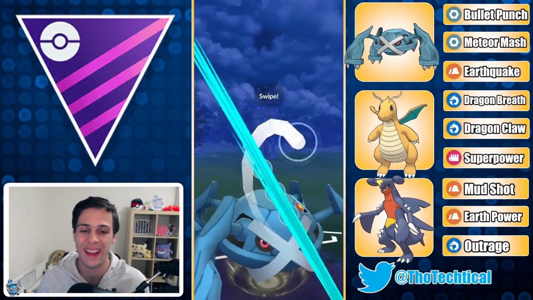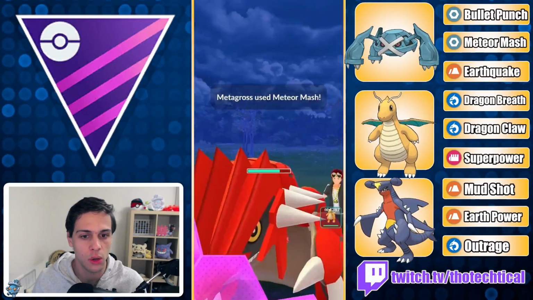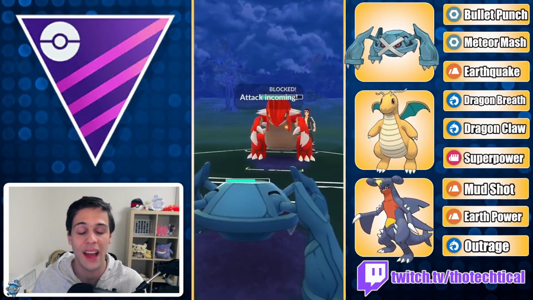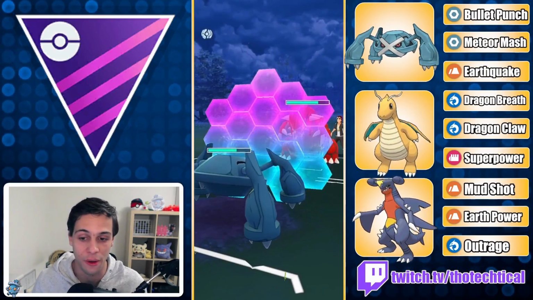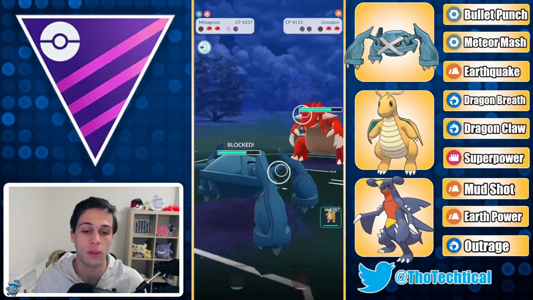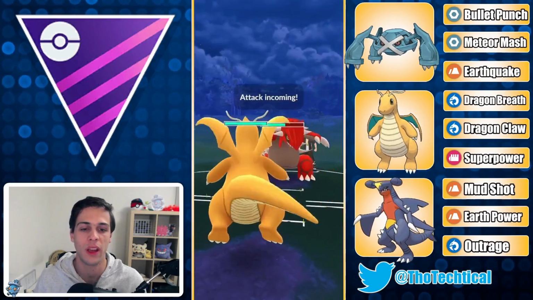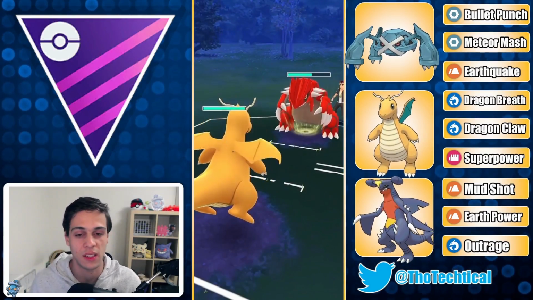Out comes Groudon again. I win CMP, which is weird because Metagross is not supposed to win CMP, and this is when I realized there's actually a level 40 Groudon. It's a level 40 Groudon, so that really helps me, as that means my Metagross will win CMP. Still not a great matchup though, so I'm gonna try to catch a move on Dragonite. It looks like I'm successful.